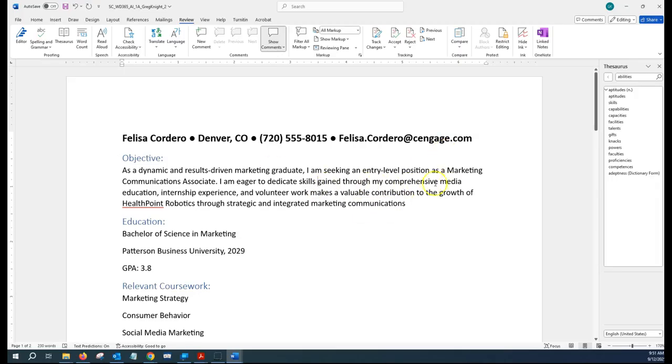So, through my comprehensive media education, we're going to change this to marketing. Replace the word makes with the words and make to correct the grammar. All right. Voluntary work makes a valuable and make a valuable contribution. All right. Insert a period at the end of the sentence. Boom. Okay.